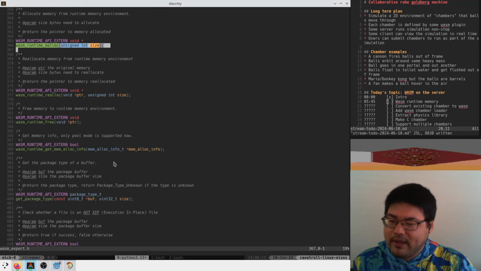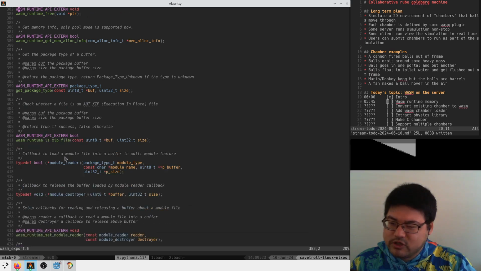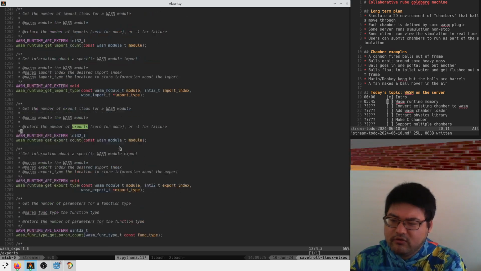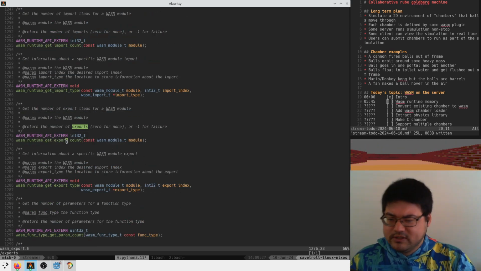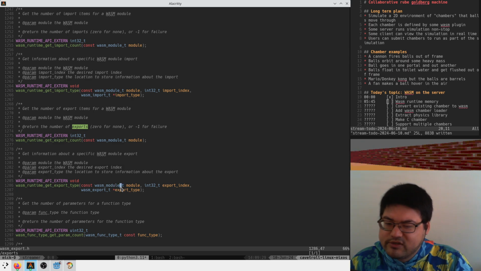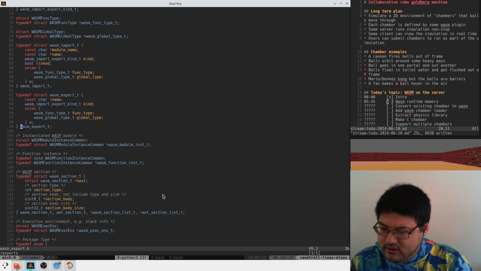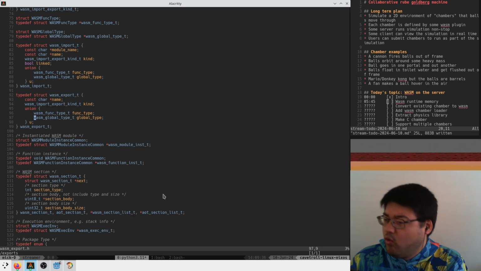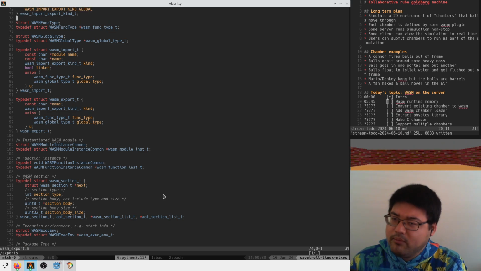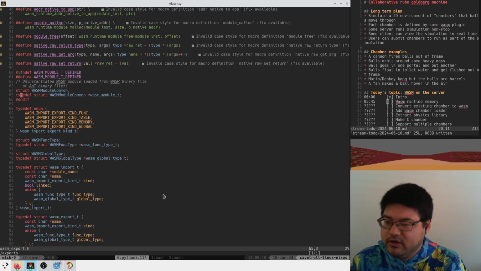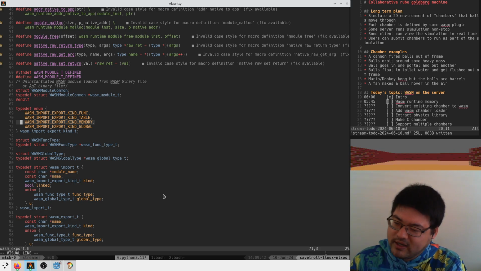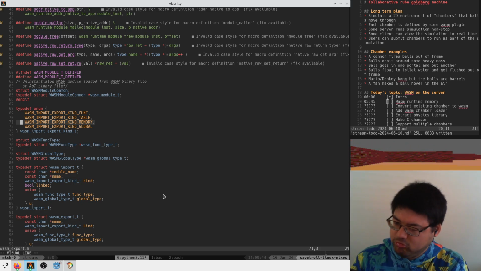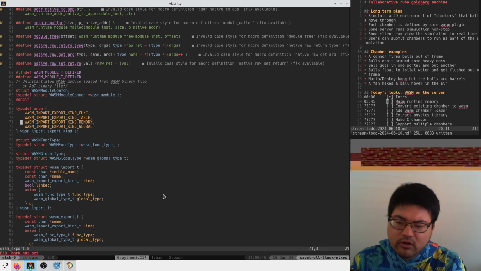I was kind of hoping that there was some way to extract exports from this. So there's this get export count, and we can ask for export types. And it looks like it could be either a function or a global. Import export kind. Oh, here. So they do have a memory export that we can access, which seems reasonable.